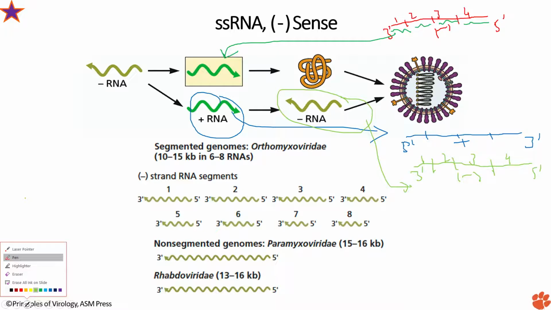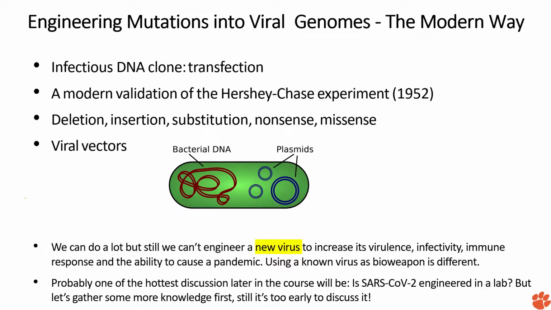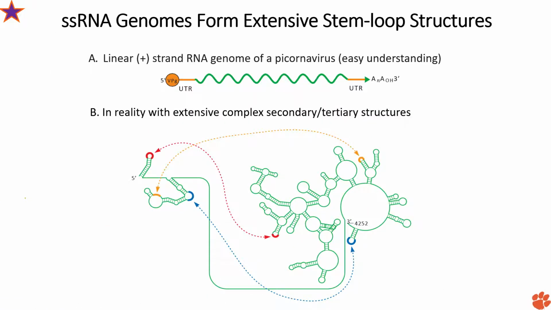All right, so let's take a look at this. After that, this is also another important one. Remember that we just always draw the genomes as a linear genome, but it never exists like this. There could be really very complex secondary and tertiary structure and long distance interaction in the RNAs as well. So definitely remember that. Here you can just see an example of a picornavirus with a protein attached. If you just look at its genome, it is this complex.